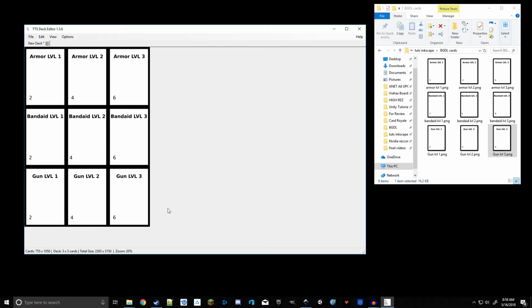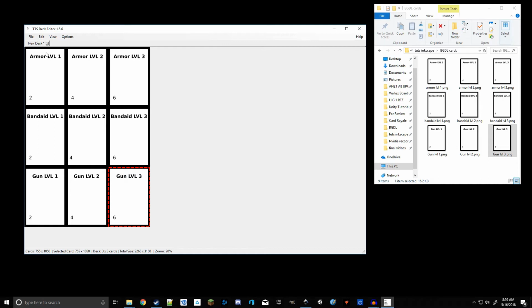Now, in Tabletop Simulator, the very last card of the deck editor is actually going to be what the back of the card looks like. I believe it's when it's holding in your hand, or it's when it's on the deck of the table. Either way, it's the back of the card. You need to upload it twice. I believe this is the one that counts as what's in your hand, and then you tell it what the back of the card is when it's on the table.